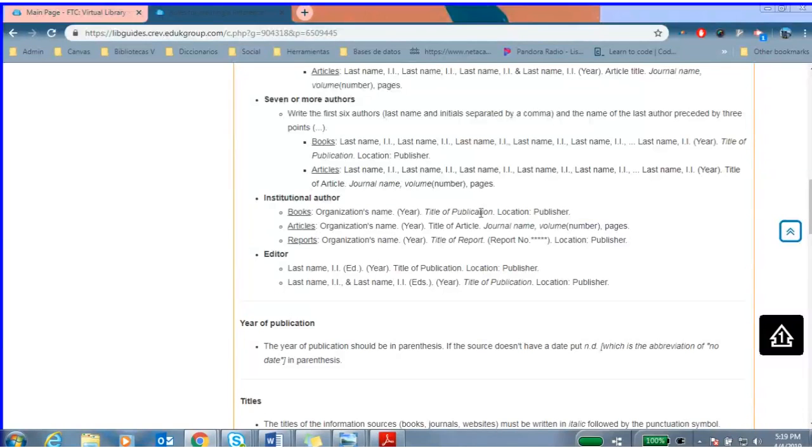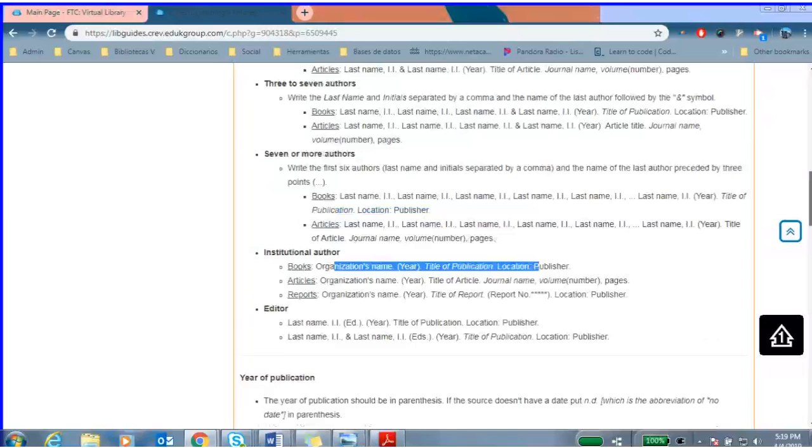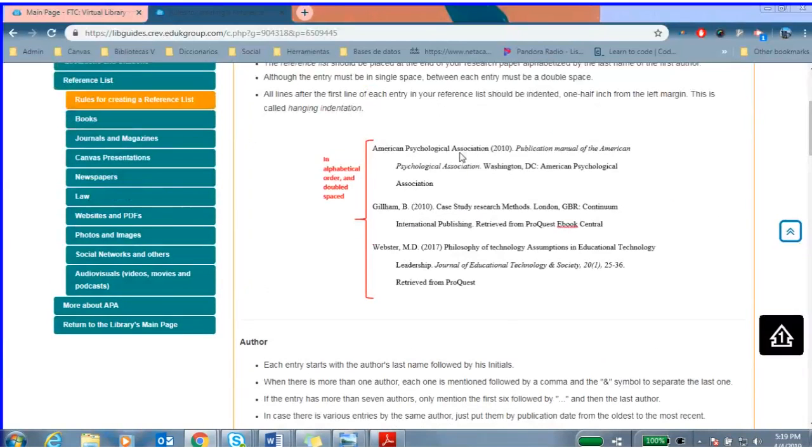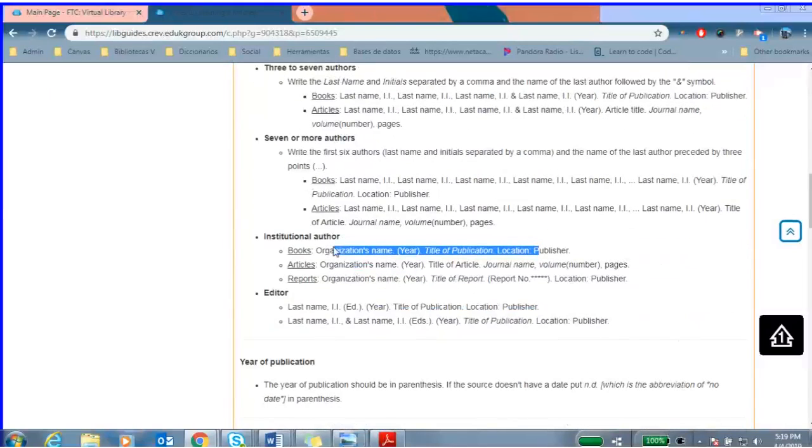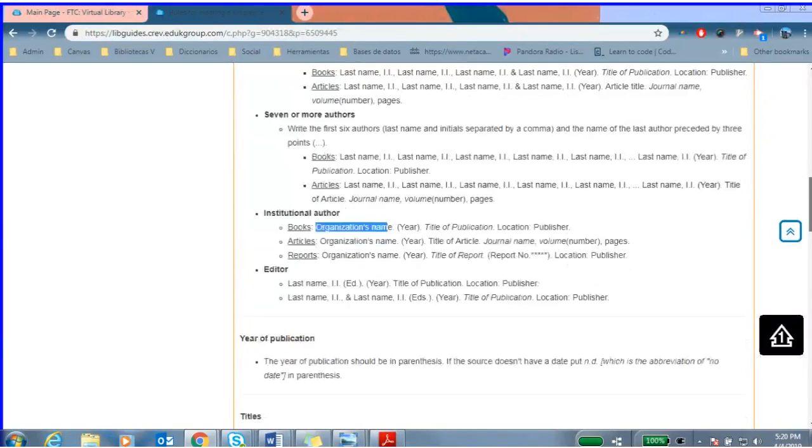And in the example here, you have the American Psychological Association, which is an institutional author, so it's the same, only that you just put the organization name, year, title of publication, and the information of the publication.